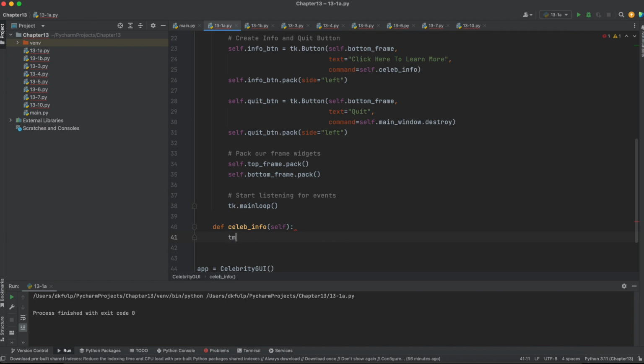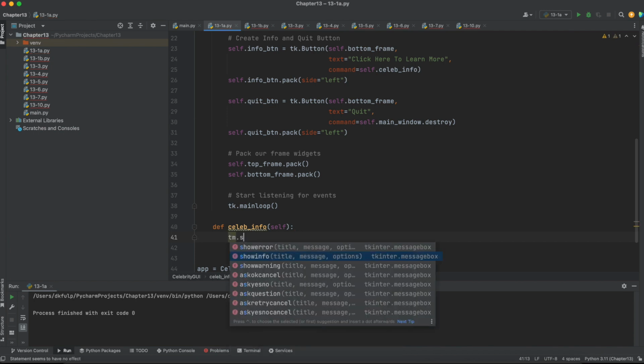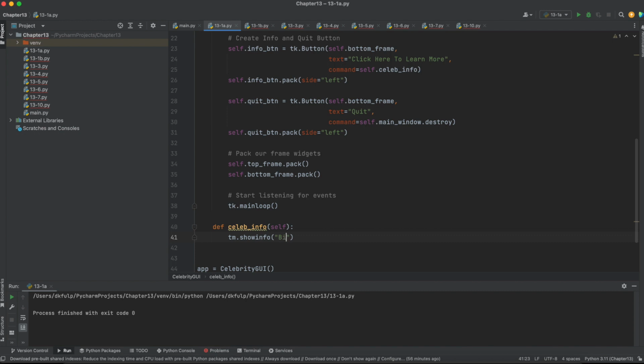And then we'll do tm.showinfo. And we'll say Bill Murray information. The name is going to be William James Murray. We use a \n to do a new line. We'll say age, he's 72.